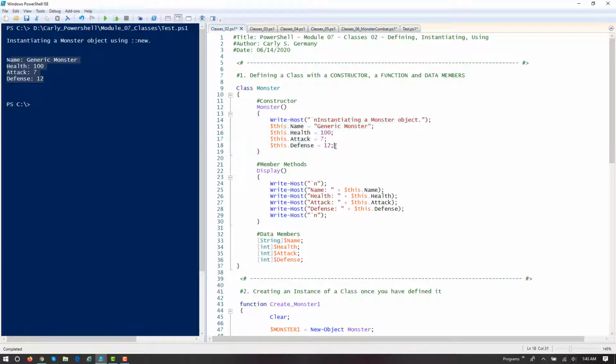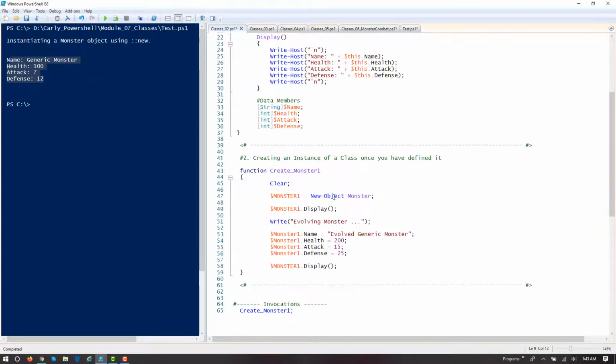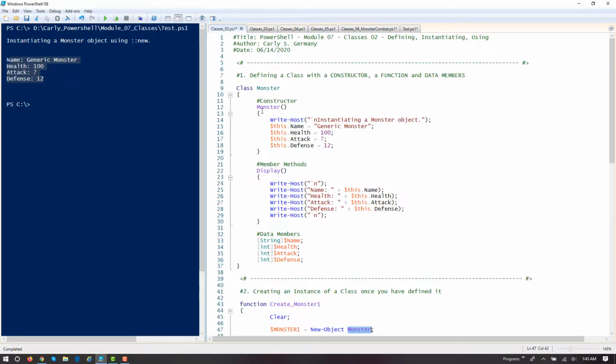So all this is code that will initialize every time a monster is built. So when this happens here, monster1 is equal to new-object Monster, you're going to see the constructor get called. And the only way we'll know is it's going to Write-Host instantiating a Monster object.